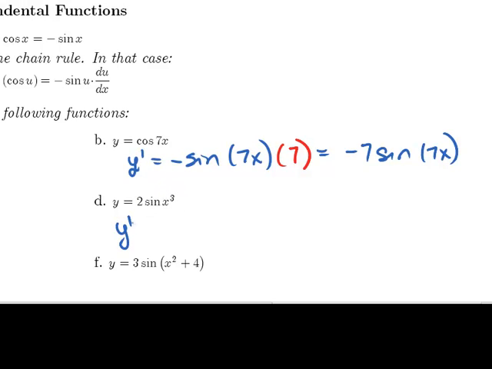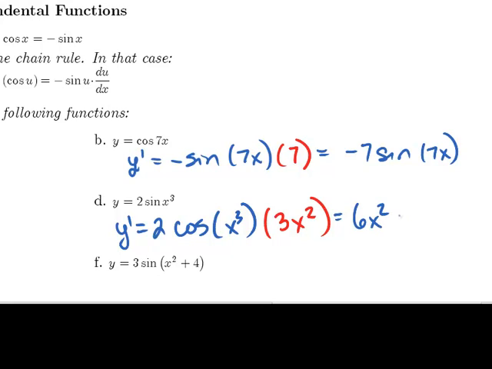So we've got y prime is 2, again, derivative of sine is cosine. Then x cubed is just going to stay as is. We're not going to touch it until we do the chain rule, which gives us a derivative of 3x squared. Again, we're going to move that to the front so that we don't get it confused with the angle inside. 2 times 3x squared is 6x squared, and then we have cosine of x cubed.